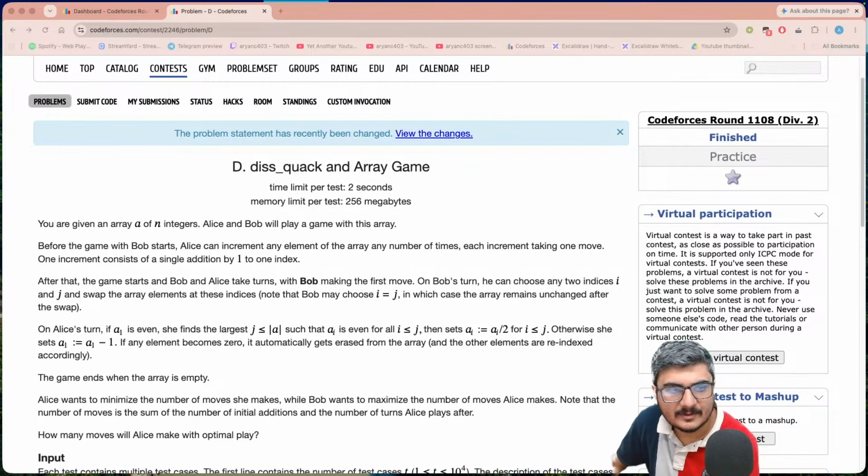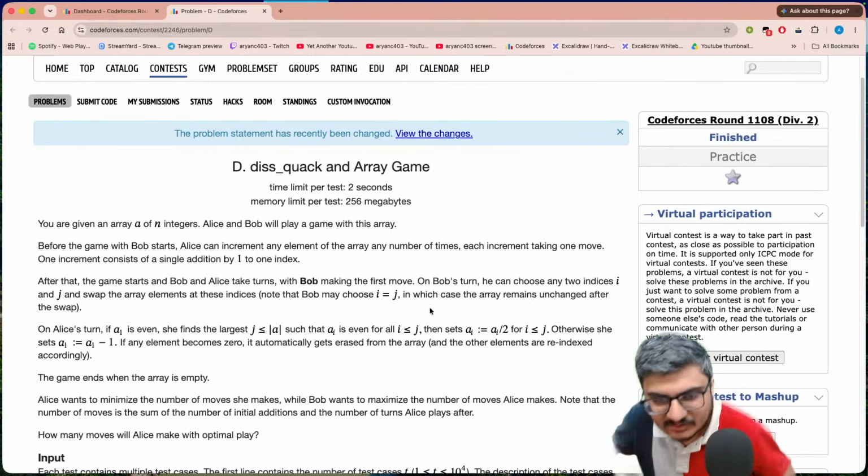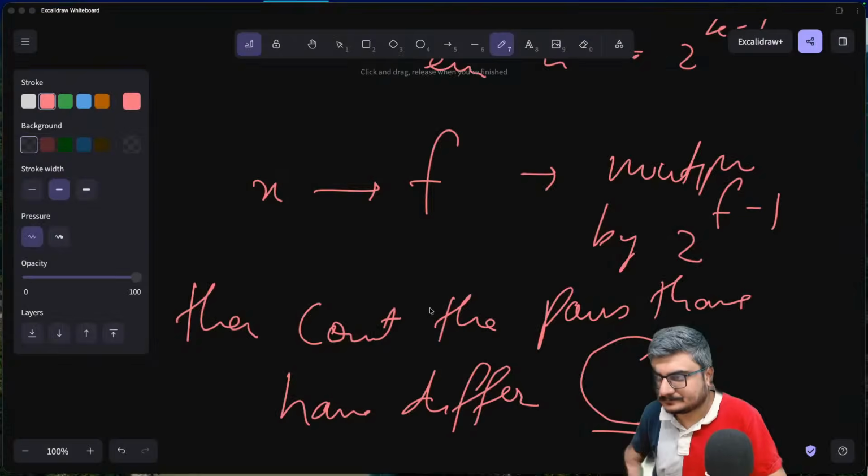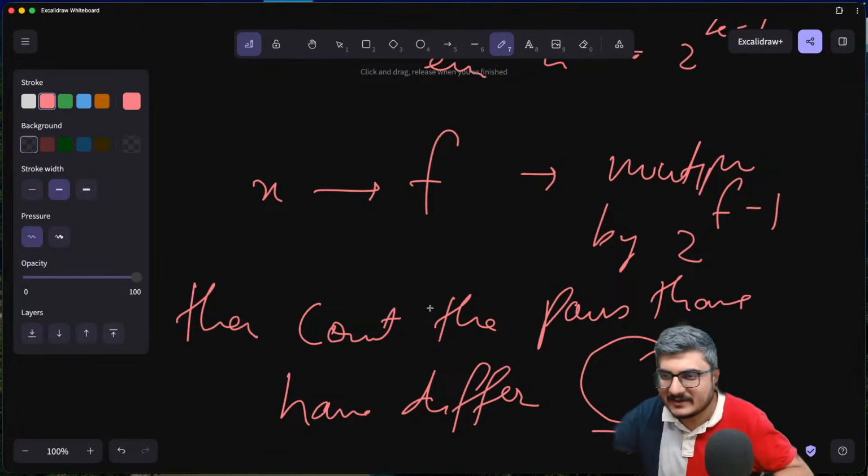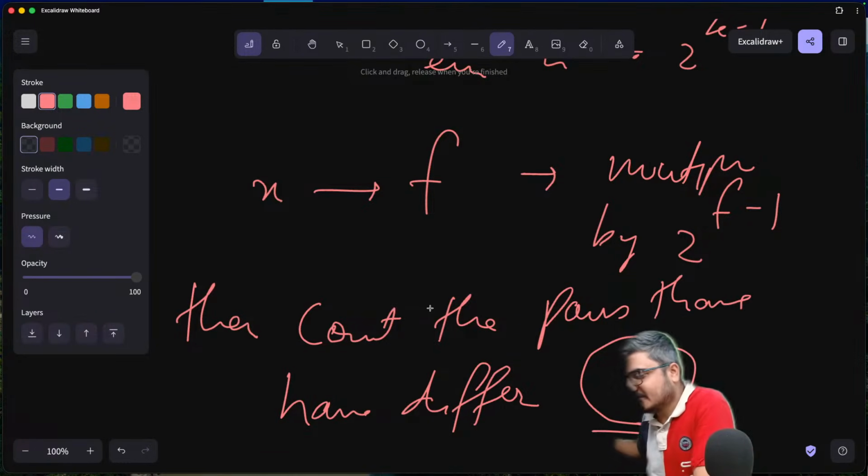So as a Bob, what can I do? Let's first think of what Bob can do, and then that will optimize what Alice is going to do.